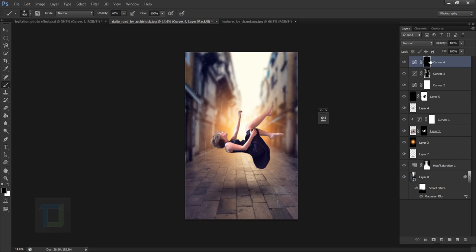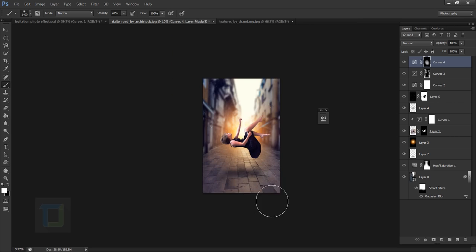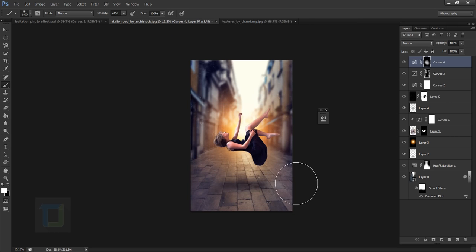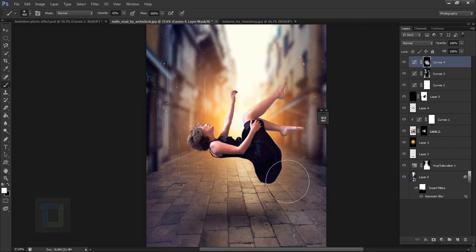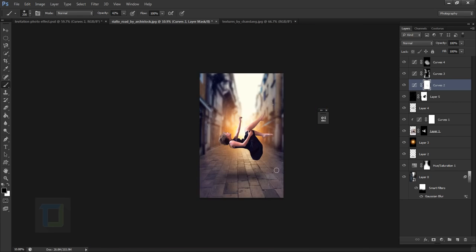Now this time I'm gonna go with my white color and paint on her to make her slightly darker and give it that punchy yellowish color on her. And then I'm gonna remove some things from her dress, so that as you can see, this thing was completely blacked out. So I'm gonna remove that from there, a little bit from here, and also I'm gonna remove that from the final curves because that's just way too dark and the details are lost. So I'm gonna remove it from there too.